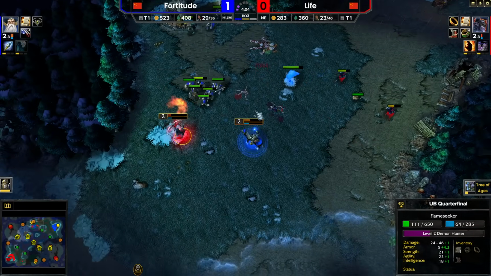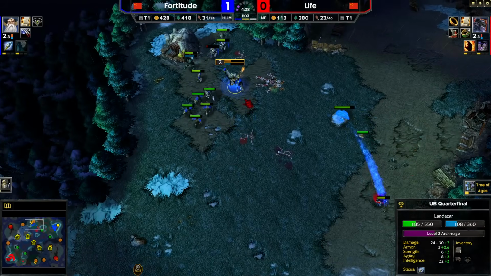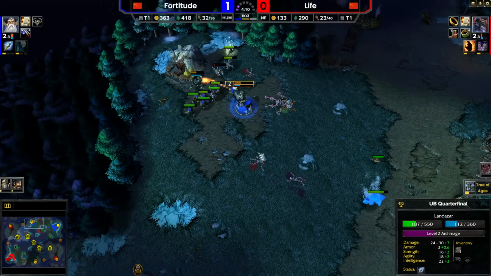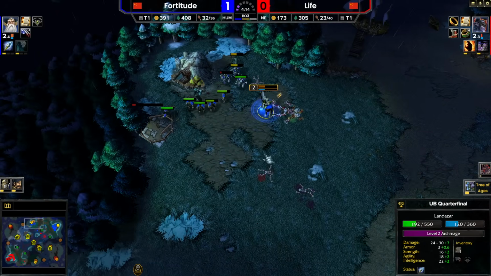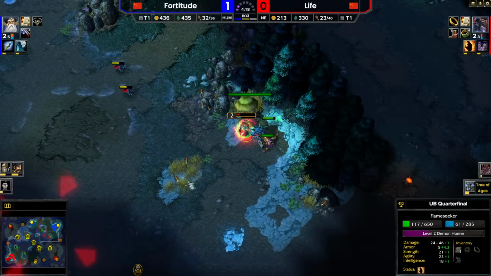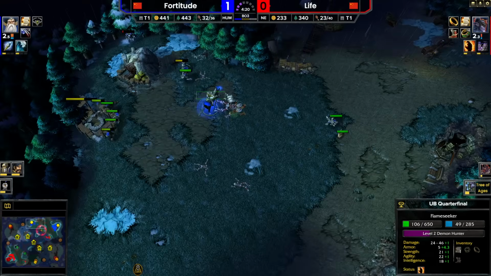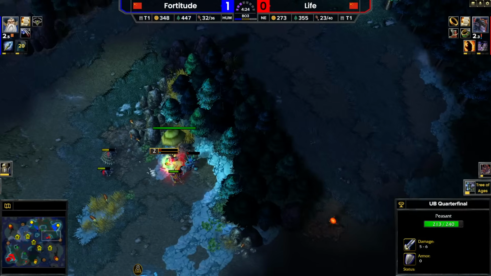Ooh, nice block. Against the demon. It's a little bit hairy here for Fortitude, but you can see the confidence with which he's playing right now. The security that he has in his own abilities. And so he pulls it off. There we go. Expo cleared. Tower coming.